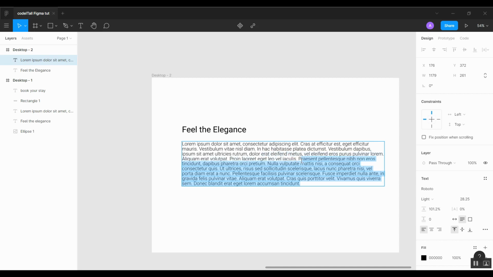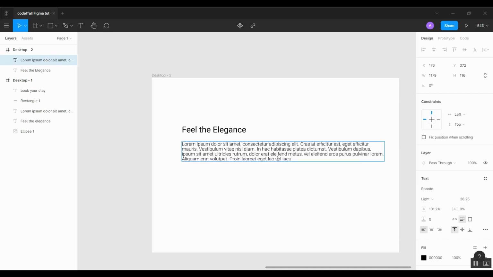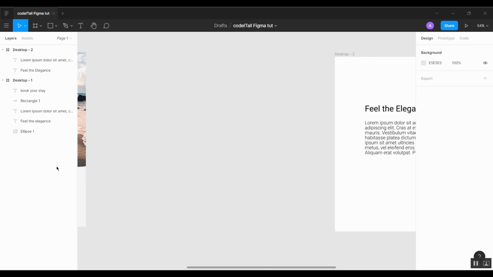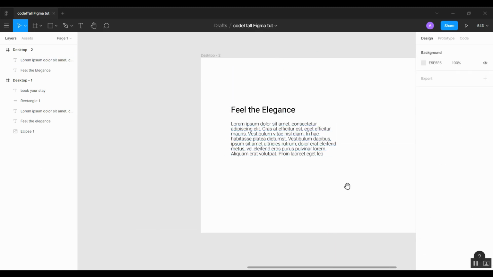I don't think it's the same all the time, so I'm just going to go until here. Yeah, I think this is fine. So I'm going to shorten it until like here, and we can lengthen it again later.